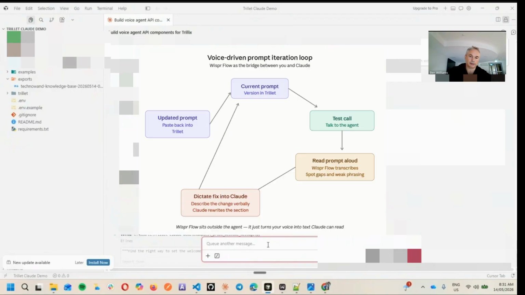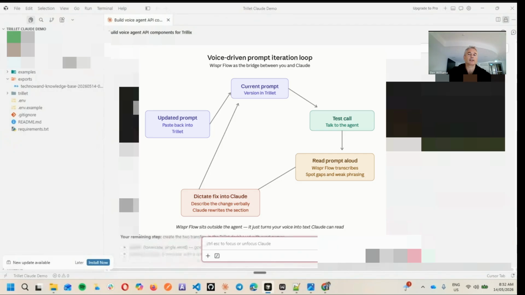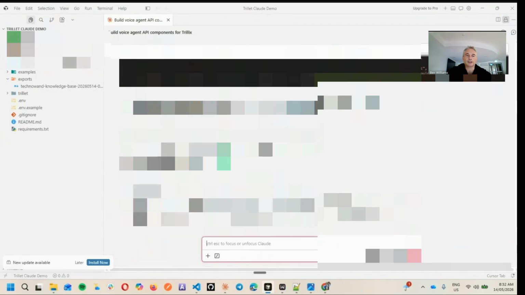And so what I do then, Mason, is invoke Whisper Flow, put it on record. I then click on the prompt, and I look as I read through it. I start talking and say, I don't like this, change that, change that. Once I've gone through it, I finish with my instructions, and then it appears here, and I just click go, and it goes and modifies the prompt. Okay, so I hear that noise again. It's found some other issues with the prompt. It's going to fix that. Okay, so it looks like it's done it.